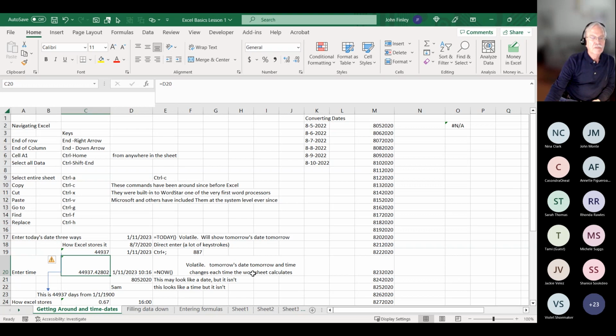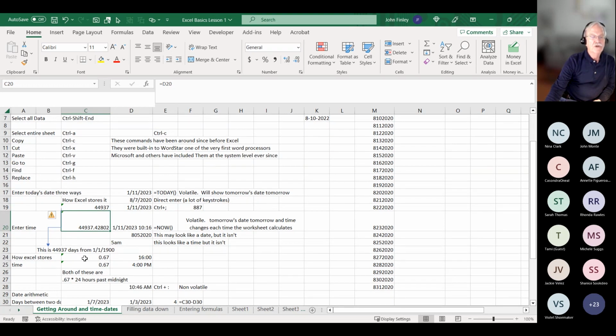So Excel stores, like, 4 o'clock, and Excel uses two different time formats. It uses the 24-hour format, in which there's no need for AM and PM, or if you type in 4:00 PM, Excel knows that you're putting in a time.